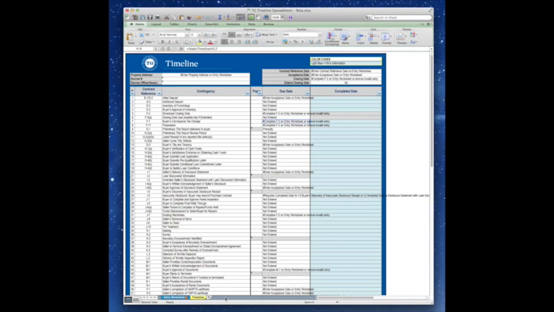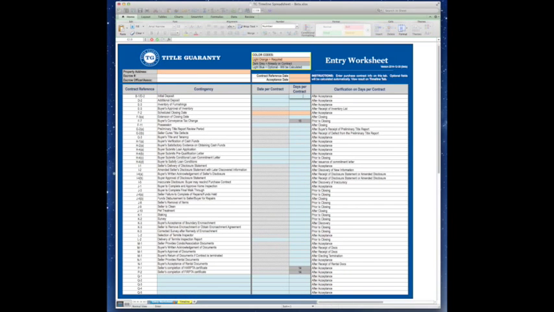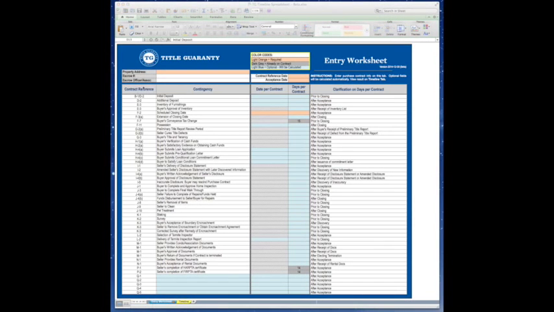Briefly, we will navigate through the various sections to learn about how some of the components function. To enter information into a field, click on that field and type or choose the drop-down to select an option. The Contract Reference column and Contingency column are based on the latest version of the Hawaii Association of Realtors Purchase Contract, and the items correspond to the section of the contract and the contingency descriptions.